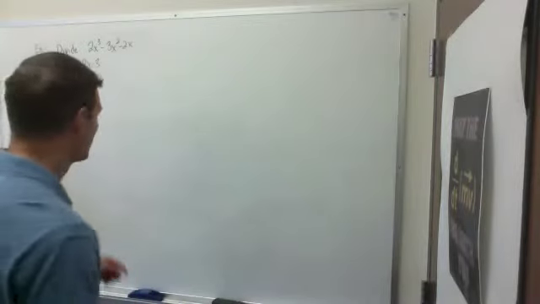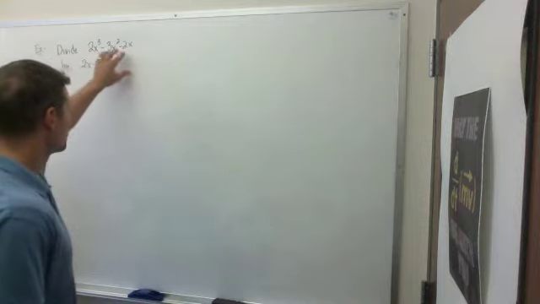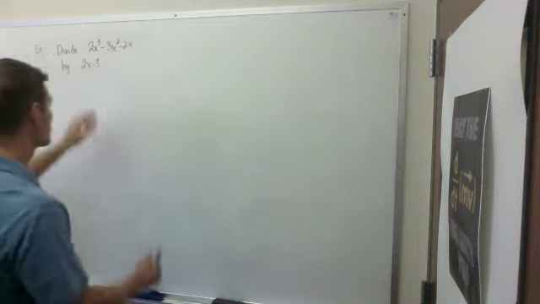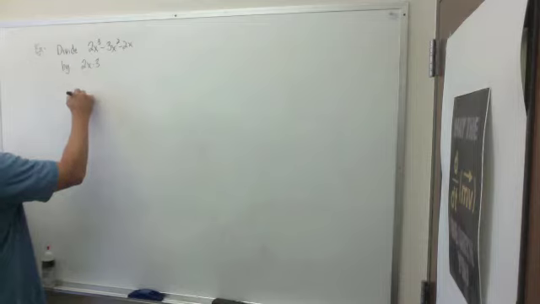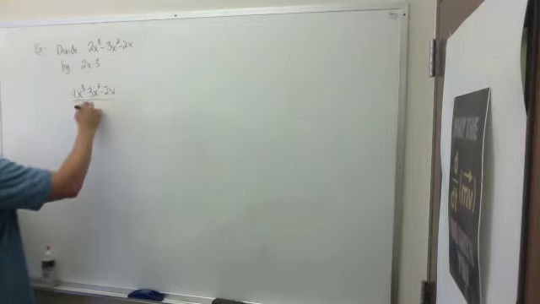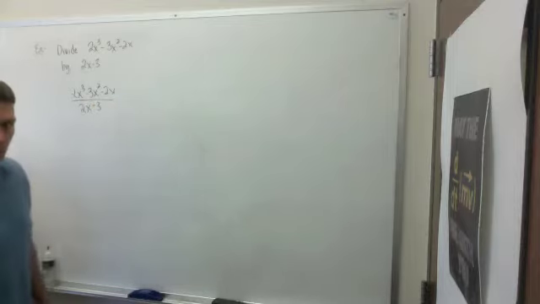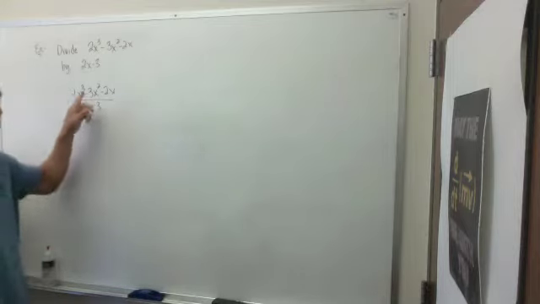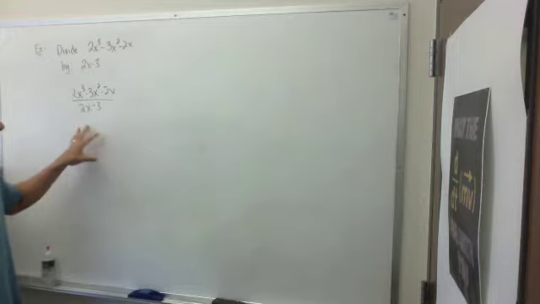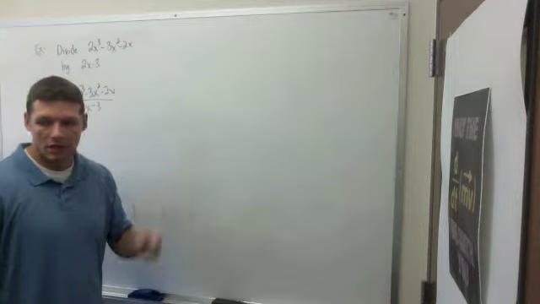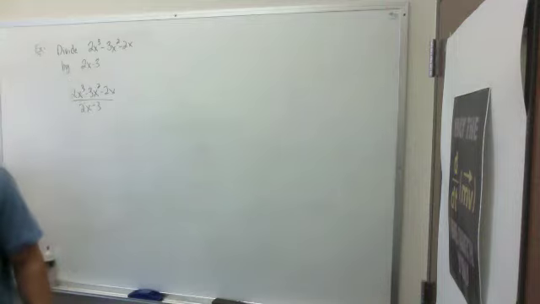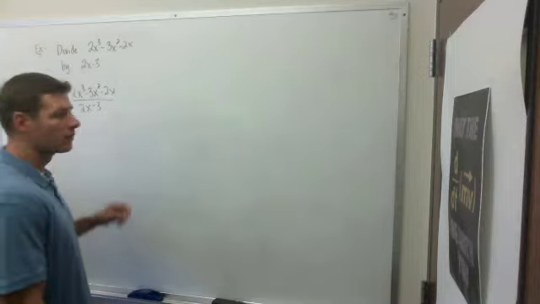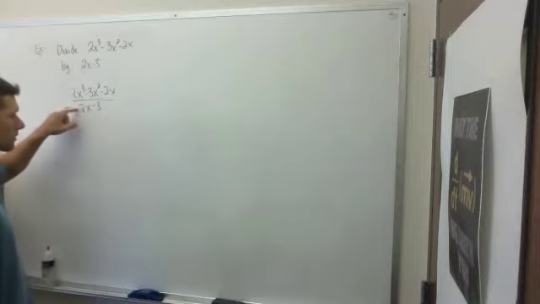Okay, now we're going to take a look at an example of using this. Suppose I want to divide this polynomial by this polynomial. So what we're looking at is 2x cubed minus 3x squared minus 2x divided by 2x minus 3. One thing I want to make sure we don't do is cancel things right here. We can't do that. They have to be in factored form. Even if you factor this one, it will not factor in such a way that you can cancel this factor with that one.